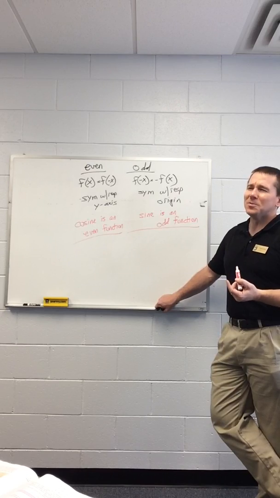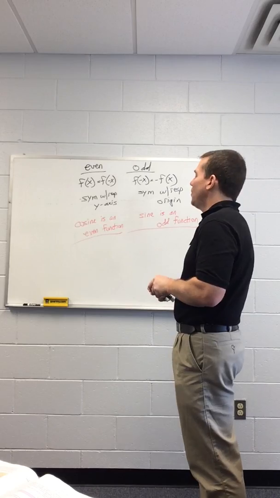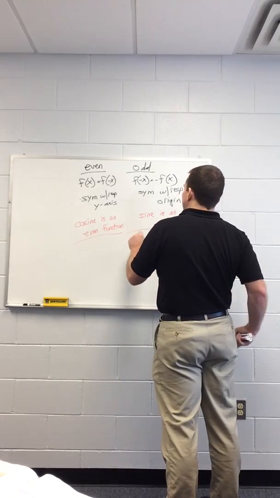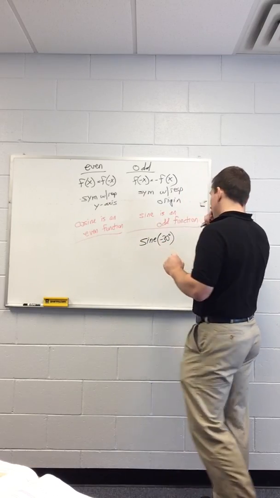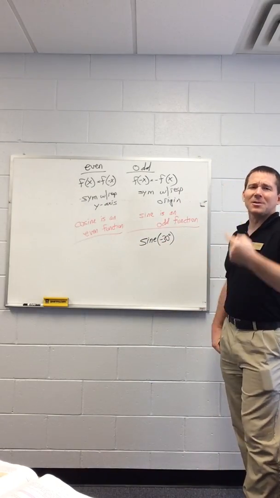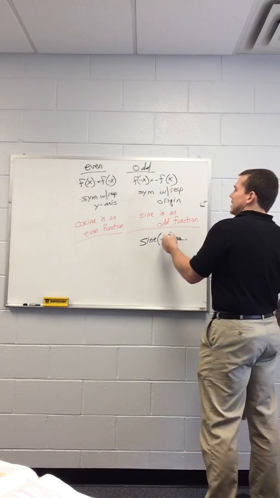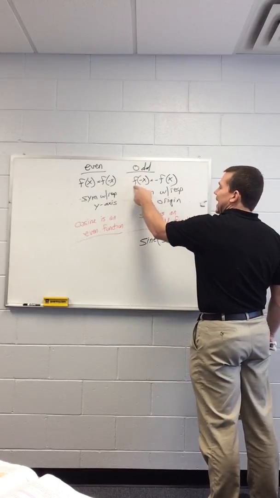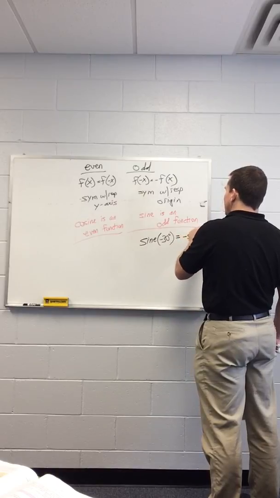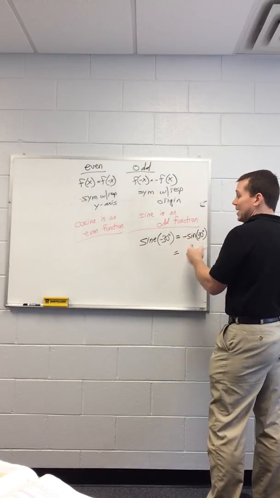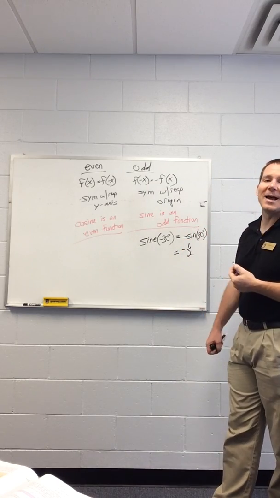And again, as far as usefulness goes, in terms of math and verification, essentially one way we can use it, if I wanted to say, find sine of negative 30 degrees, I could draw the unit circle, draw my triangle, find my reference angle, do all of that. Or, since sine is an odd function, sine of negative 30 degrees equals negative sine of 30 degrees. And sine of 30 degrees, I know, that's just 1/2. So sine of negative 30 degrees is negative 1/2, and I'm done.